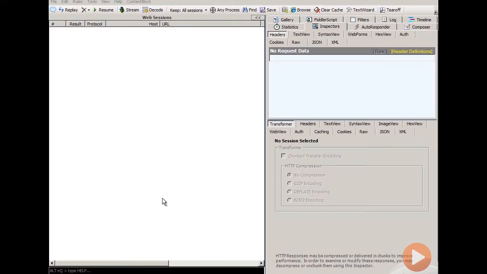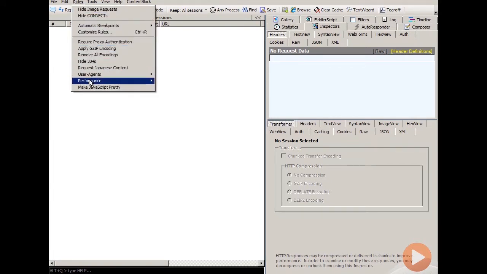Let's see how simulating modem speeds has an impact on how quickly the web page can be downloaded. So we've seen the page for performance before we made enhancements throughout this course. So I'm going to go to that same page. It is local on my machine, but what's going to happen when I pick simulate modem speeds, Fiddler is going to add some artificial delay before the requests go to the web server and before the responses are given back to me as a client. So let's look at how much slower this page loads now.